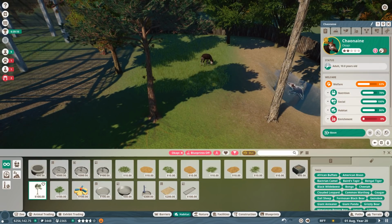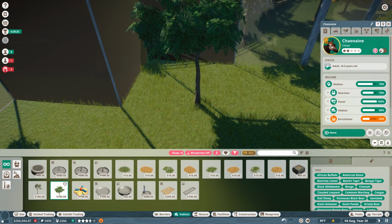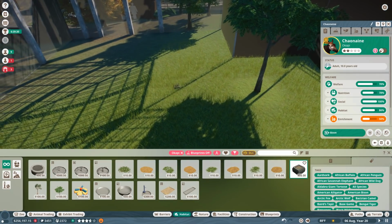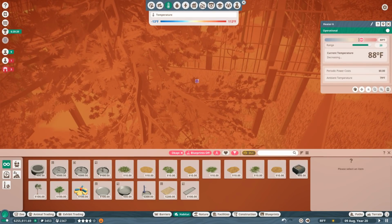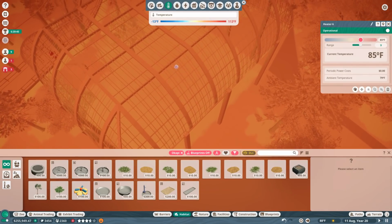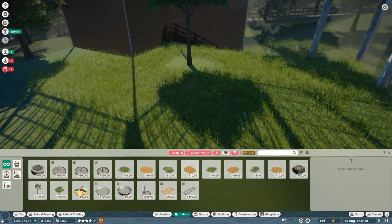All right, what do we have for them? We have a scratching pine tree, which sounds perfect. Tamarind tree, we will probably put a tamarind tree in here that they can scratch on. And we'll also sneak in, I'll do a mossy rock, I think. A big mossy rock in the middle that will actually keep this area quite a bit warmer. So that for the okapi, we'll keep it up in the 80s. And what is the range we're going to put on it? I actually can't see the range on this. Huh. Well, we'll start with a range of 9, and we'll work from there as time goes on. And we'll bury that under a rock.